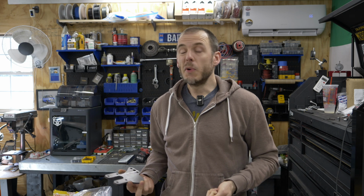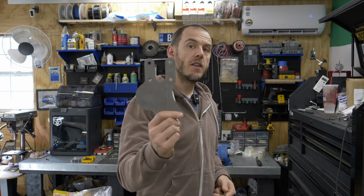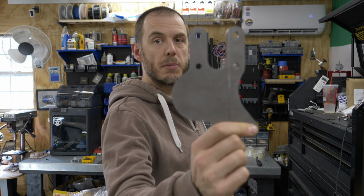Now you guys know I have been building engines on this channel for almost a decade now, and I've used a kind of rudimentary, really basic engine stand modification to mount engines to a standard style engine stand. And in truth, that has worked just fine over the years, but I wanted to make something that worked a little bit better and that supported both A and A+ engines. So that is where my brand new hybrid engine stand adapter comes in.